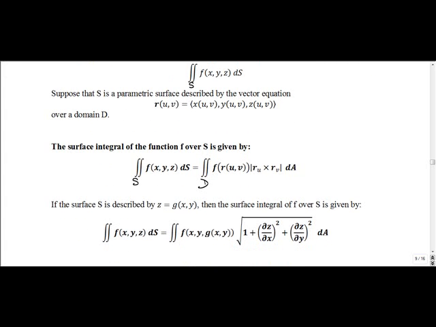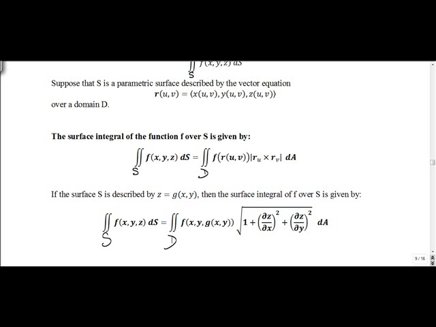And then the second formula, what if the surface is not given as a parameterization? What if it's just given as a function of x and y? This is the formula for the surface integral. The double integral over S of the function dS is a double integral over D again. What you're trying to do is to rewrite everything in terms of x and y because it's a double integral. You cannot have z in there. So you're going to replace z with your g of x, y, and you always multiply by this. Note that if it was a double integral of only this, it would be surface area. Same thing above here. In other words, if your function is equal to 1, then you're actually finding surface area. So these two formulas are what we're going to use to find surface integrals.